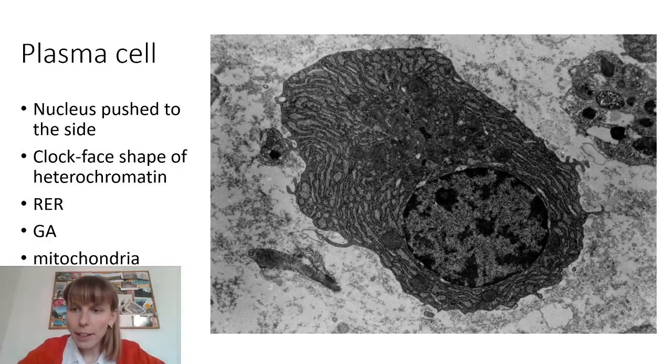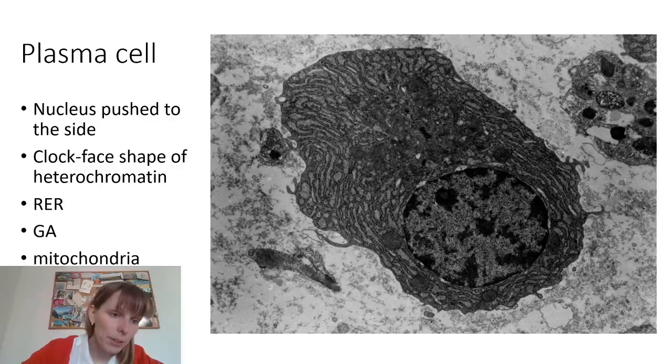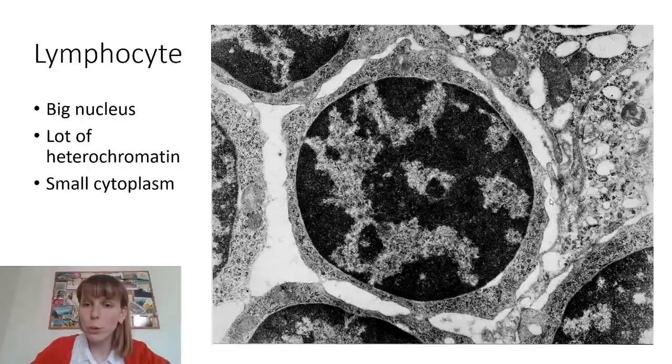And the other picture is the plasma cell. And the plasma cell is the differentiated B lymphocyte. We don't have time to go through all the theory, but you probably know that the T lymphocytes are, for example, T helper cells, stuff like that, and B lymphocytes, when they are activated, they become plasma cells. And plasma cell has the sole role, and that is to produce antibodies. And this is why the morphology of the cell is changed so much. So it used to be a lymphocyte, B lymphocyte like this, and it became a plasma cell.